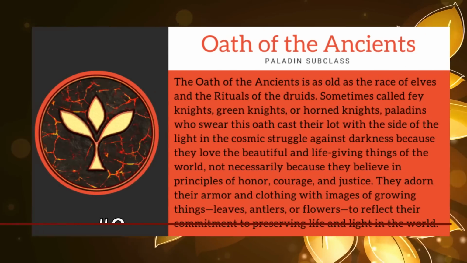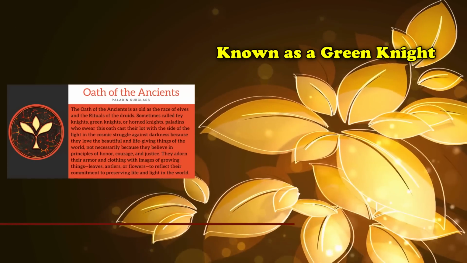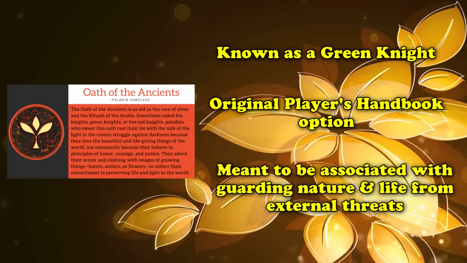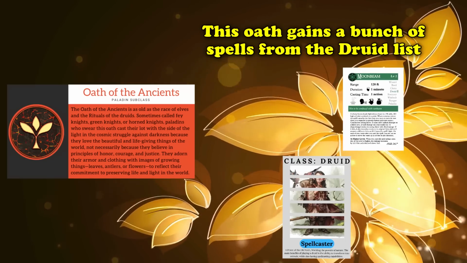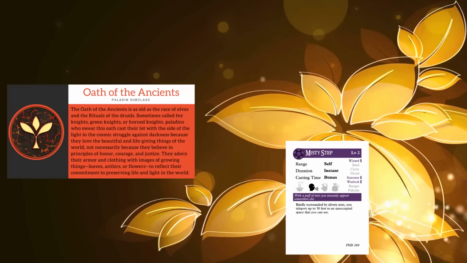And at 8th place in this ranking, we have Oath of the Ancients. The Oath of the Ancients Paladin, often known as Green Knight, is another original Player's Handbook option, and is meant to be associated with guarding nature and life from external threats. Some of this is on display with some of the new spells the Oath gains coming from the Druid spell list, like Moonbeam, Plant Growth, Commune with Nature, and, perhaps the most relevant, Misty Step.